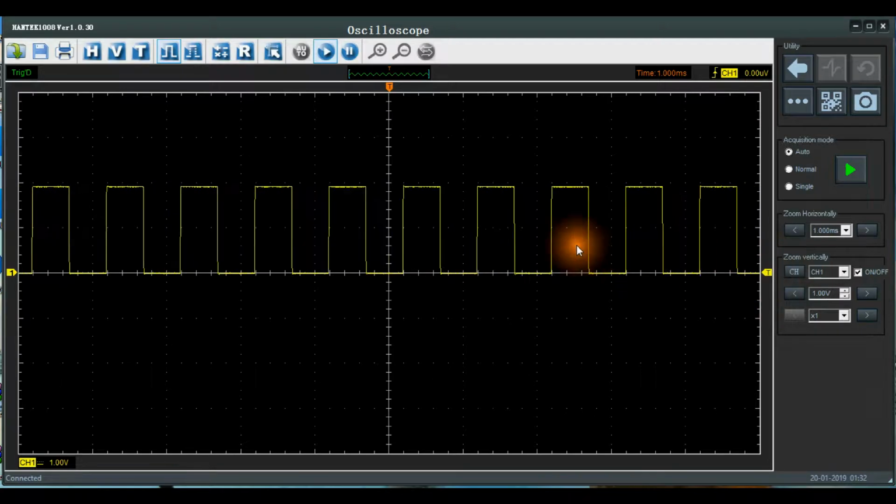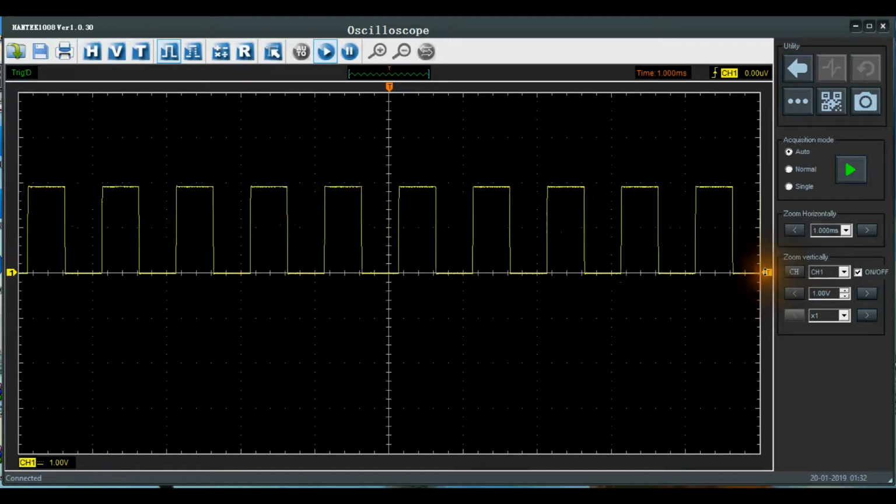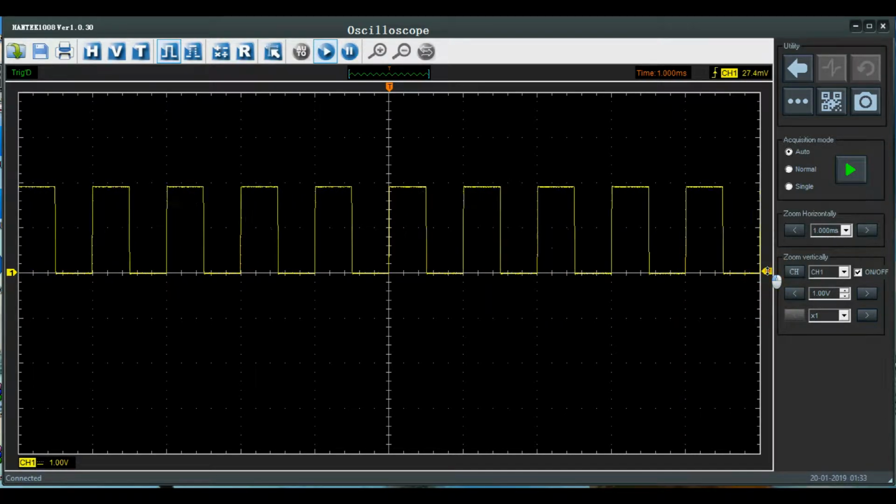So in order to stop it, we're just going to come over here, grab our trigger, and bring it up. Since it senses the rising slope, it's going to take it and freeze it for us. Perfect.